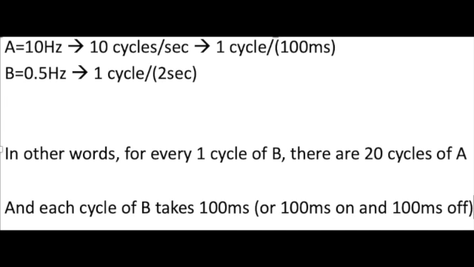In order to develop code for number 3, I had to break down what was meant by input A modulating at 10 Hz and input B modulating at 0.5 Hz. Effectively, this means that in 1 second, signal A cycles 10 times, while signal B only cycles 0.5 times, or once every 2 seconds. From this, we can see that signal A cycles 20 times for every 1 cycle of signal B. With these frequencies, we can also determine that each cycle of A takes 1/10 of a second, or 100 milliseconds.